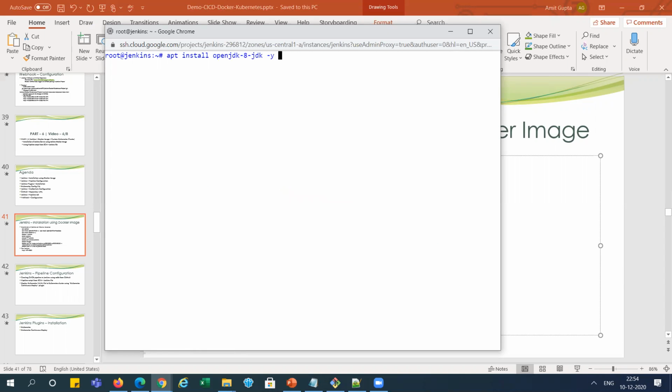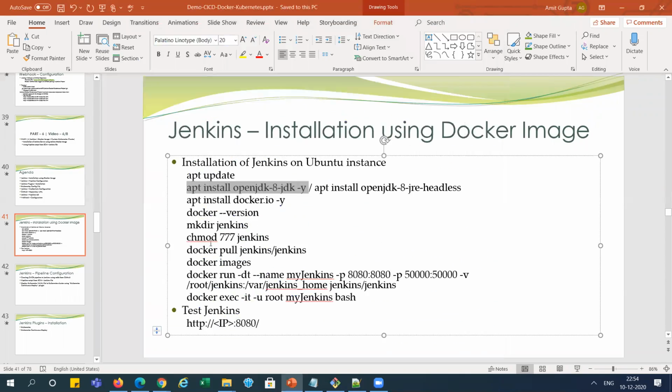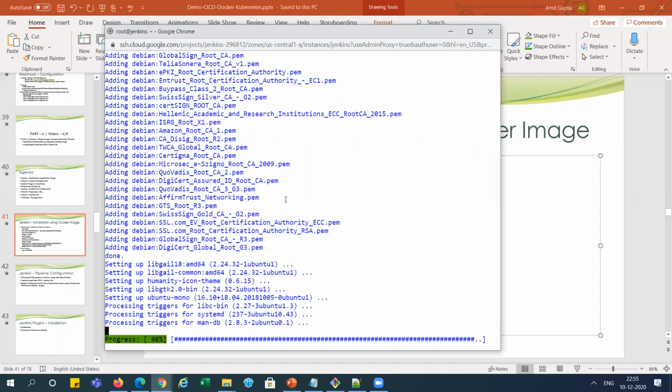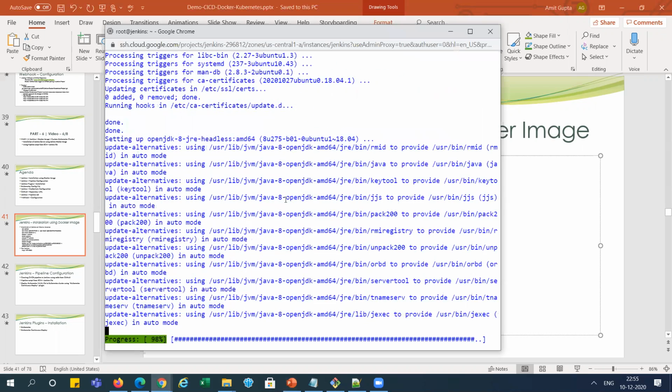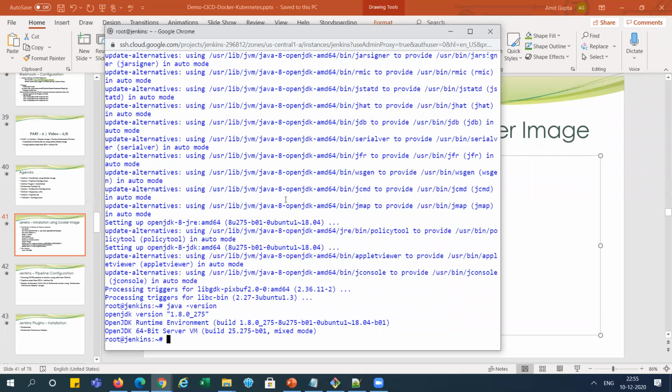Now we'll install Java. We can install OpenJDK with this command, and we can use the headless option also. It works on Ubuntu 18 and 20. Now I'm installing the Docker. It is still installing, let's wait for a few minutes. Yeah, it's done. We can check the Java version.